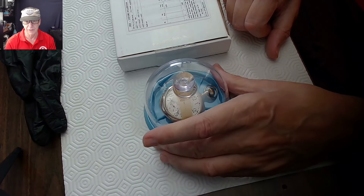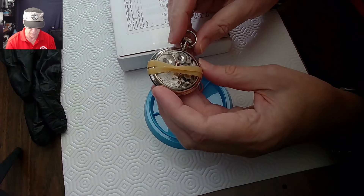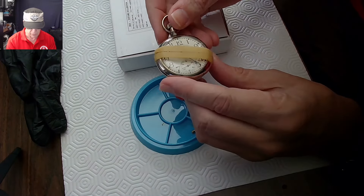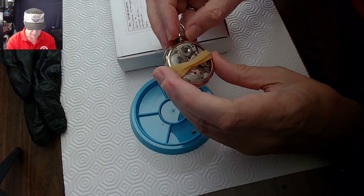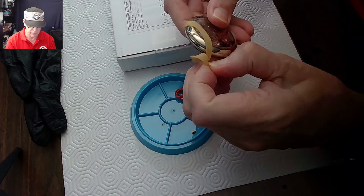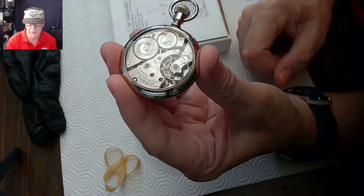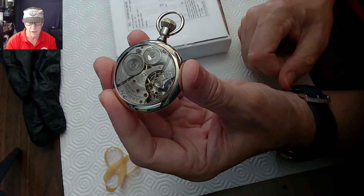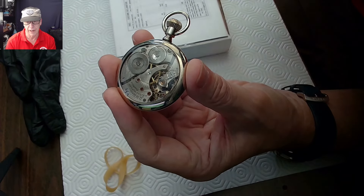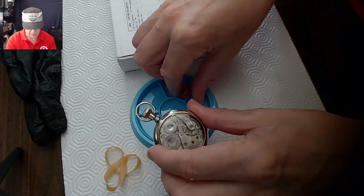Today I've got a very interesting pocket watch here — a pocket watch that's in a salesman's case. It's ready to go with one exception: I don't trust it. I did some adjustments of the pallet fork on this watch. There's a pallet fork under here and I don't trust that the pallet fork will work. I shellacked the base of the pallet fork where the dart interacts with the roller table, and I just don't trust it.